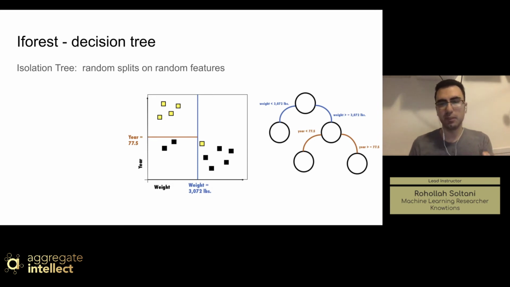In the decision tree, the definition would be a path from the root to that node, and we call it the path length. These algorithms take advantage of the fact that anomalies are the minority data points, with attributes and values that are very different from those of normal instances. So they will be far from them, and the isolation tree should be able to easily separate them from the rest of the data.